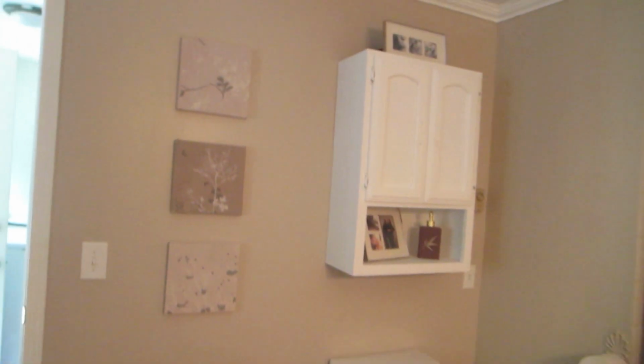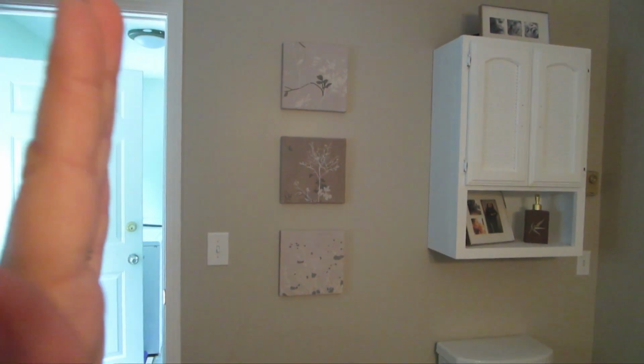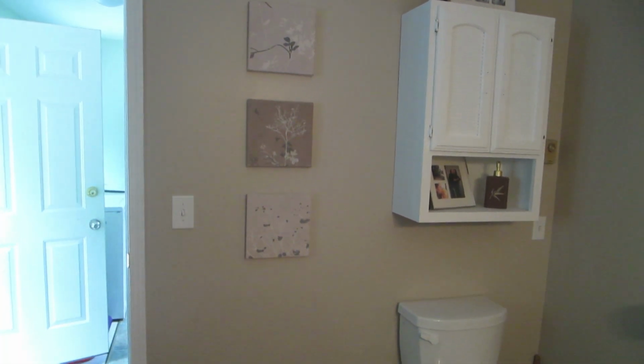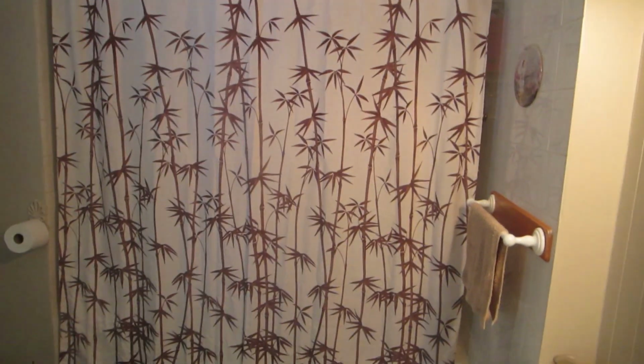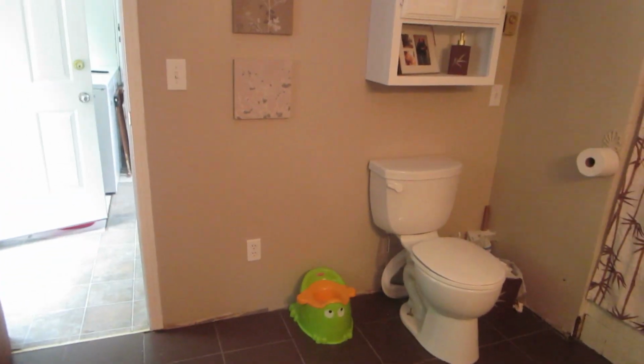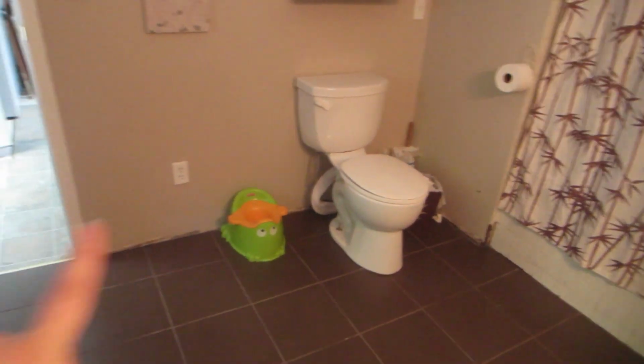So this is our bathroom. I don't know if I've explained in a previous video, but there used to be a shower behind me and we took that out and now it is just a wall. There used to be a wall here and then a shower stall here, and we didn't use this shower stall because our bathtub has a shower head in it, so it was basically a waste of space. And we just finished the floor. We still need baseboard around the edges, but I'm going to hopefully pick that up today.